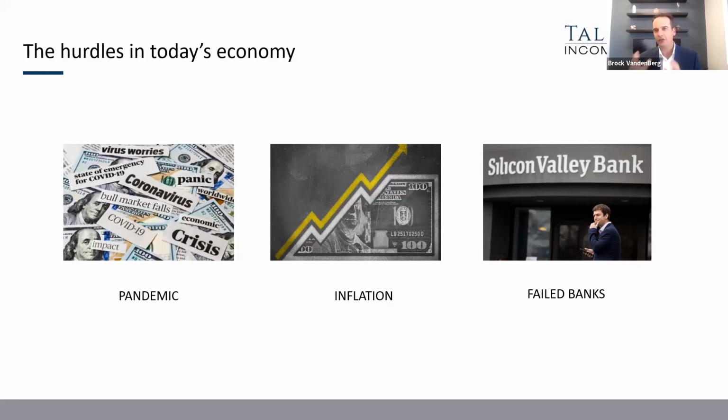The other issue that has occurred as a result of increased inflation and now increased interest rates is failed banks. Many of these banks made bad bets investing in long-term debt on their portfolio. That created a liquidity crunch for them. And I won't go into detail about why that occurred, but it did occur. And so you have a lot of banks now trying to add liquidity to their balance sheet so they don't become the next Silicon Valley Bank. As a result, they're not lending. And the loans that they do have that are maturing, they're requiring the borrower to pay that loan off so that they can get liquidity back on their balance sheet. All of this has created a triple trifecta and opened up a huge opportunity for the private lending industry.